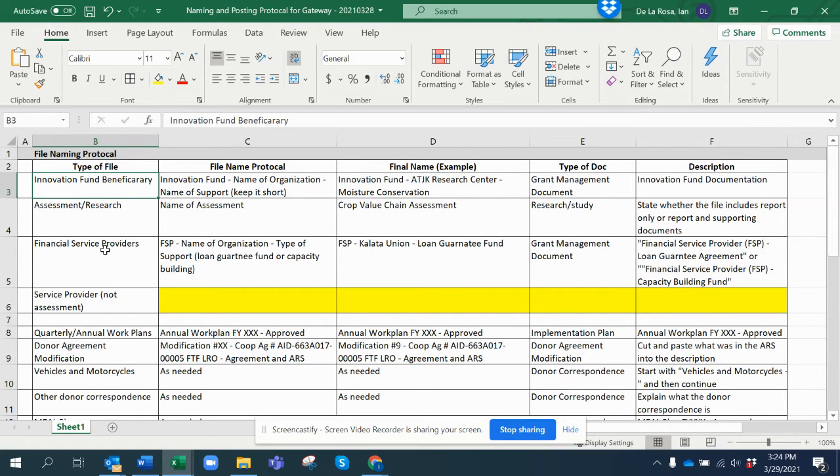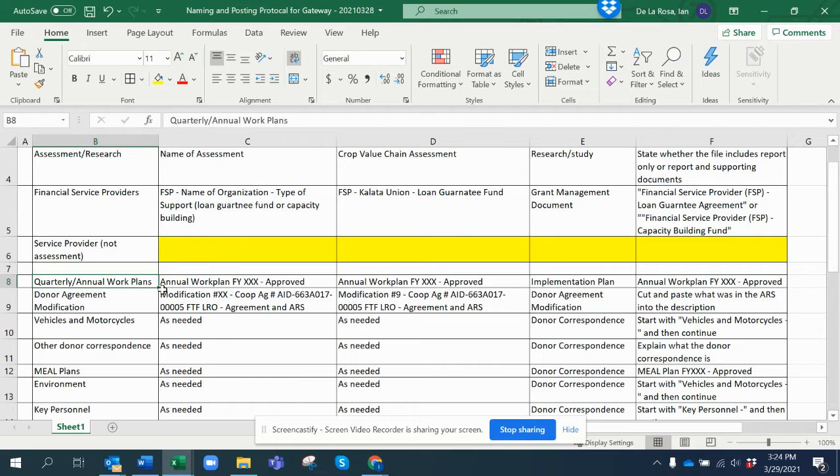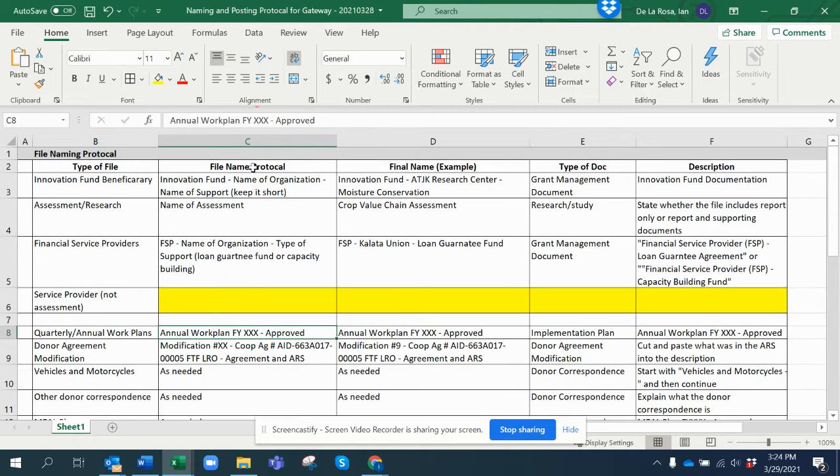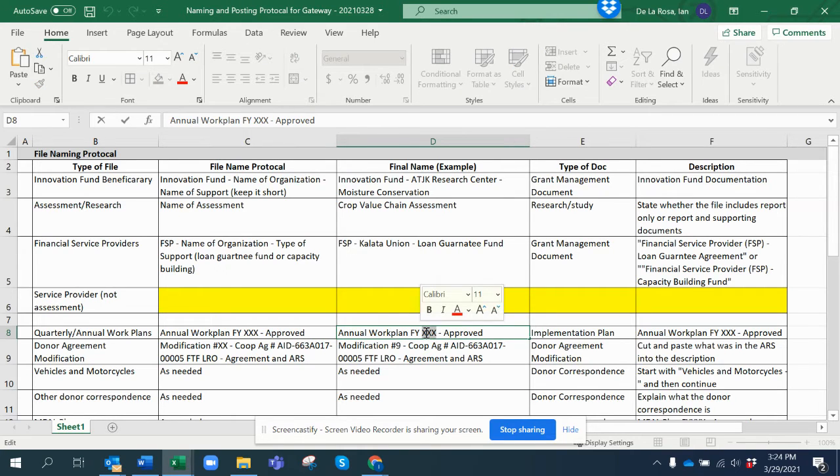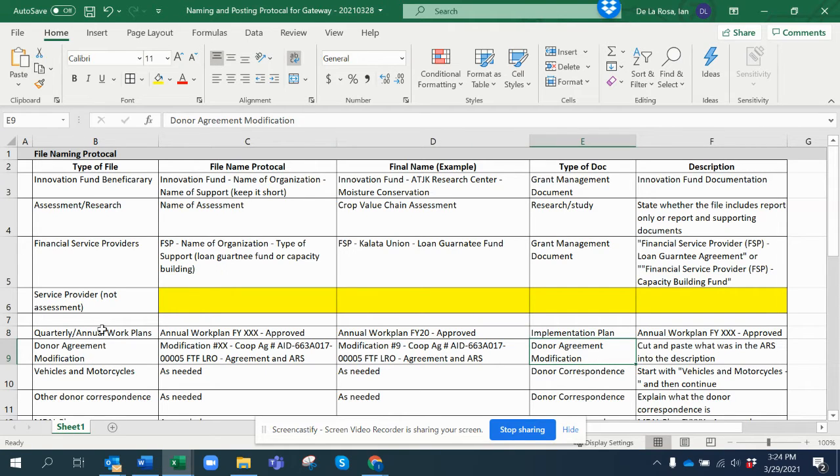Let me give you an example. Quarterly and annual work plans, this should be how we name it. I'm not too worried about it. This is how it could look. In this case, we would say fiscal year, say 20. Sorry, this is actually our work plans and not progress report, so let me change that. These are annual work plans.